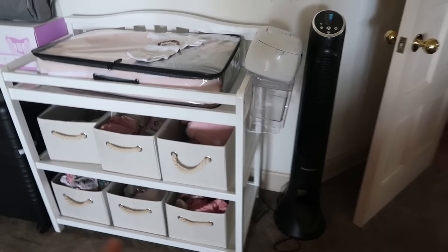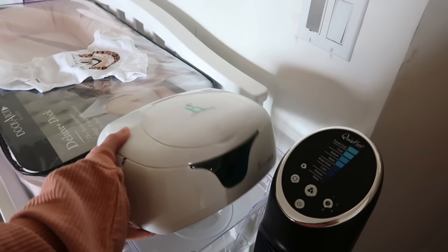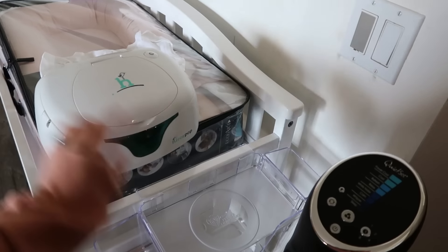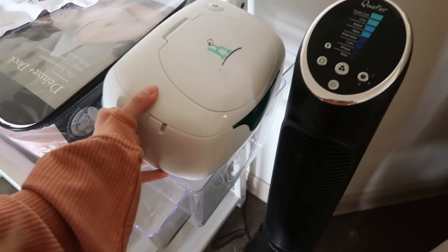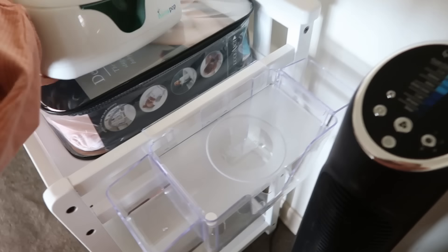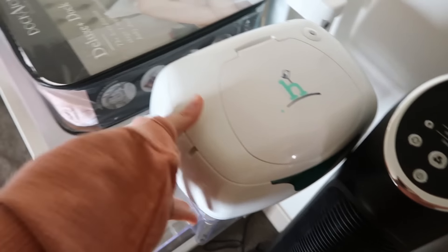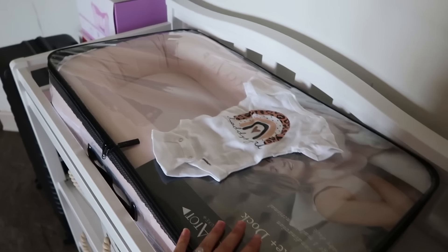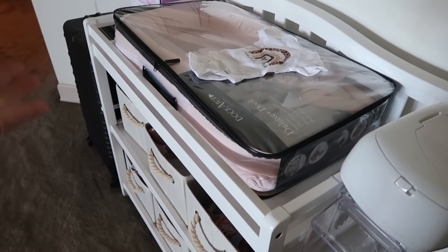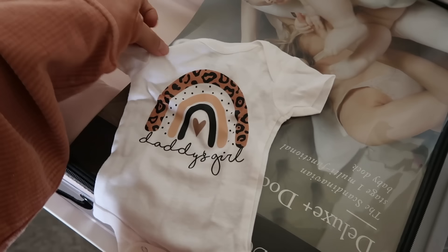I got this area organized over the weekend. This is the little caddy I got from Amazon and I do like it, but my wipe warmer doesn't really fit in it. I'm going to see if Davis can glue some wood in here to raise it a little so it doesn't fall over. If you have regular wipes they would work perfectly right here, but I prefer a wipe warmer. You literally just put diapers in here and pull from here, and you can have lotions up there too.